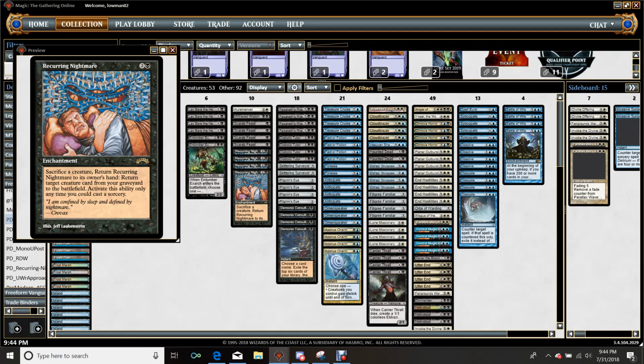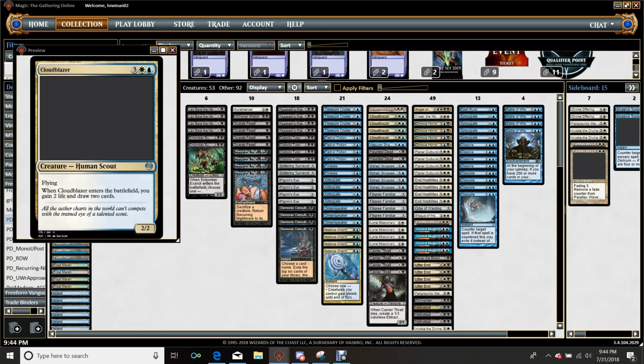You have Recurring Nightmare, surprisingly a Penny Dreadful legal card. This card is a great engine card and a good alternate win con for this deck if you cannot win through the primary means of Battle of Wits.